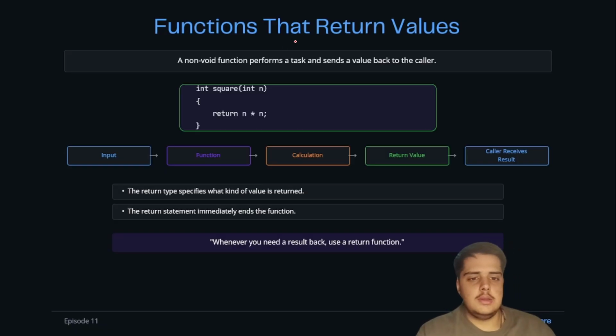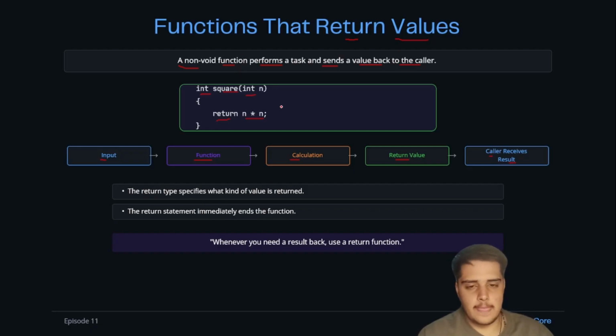Coming next, functions that return values. A non-void function performs a task and sends a value back to the caller. int square(int n) returns n into n. An input is taken, the function gets executed, calculation is done, the return value comes and the caller receives the result.